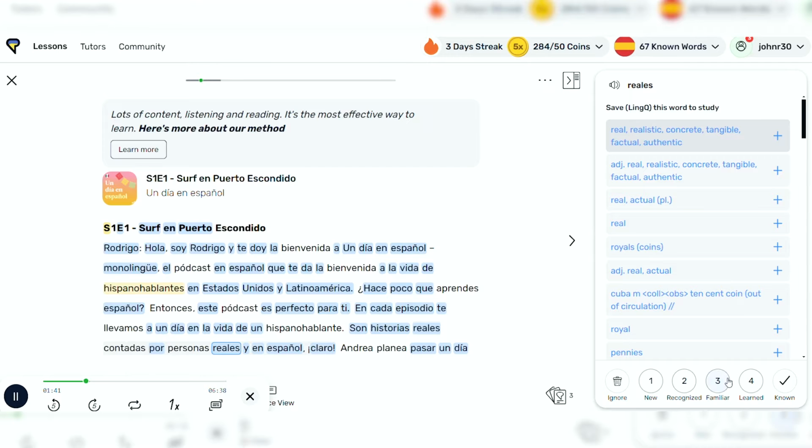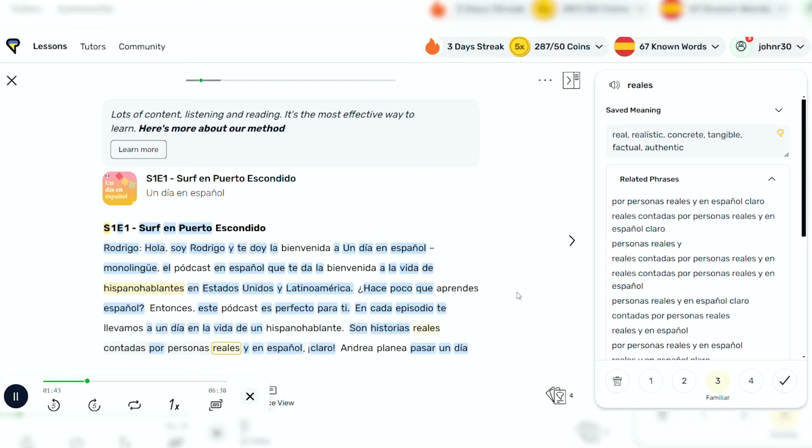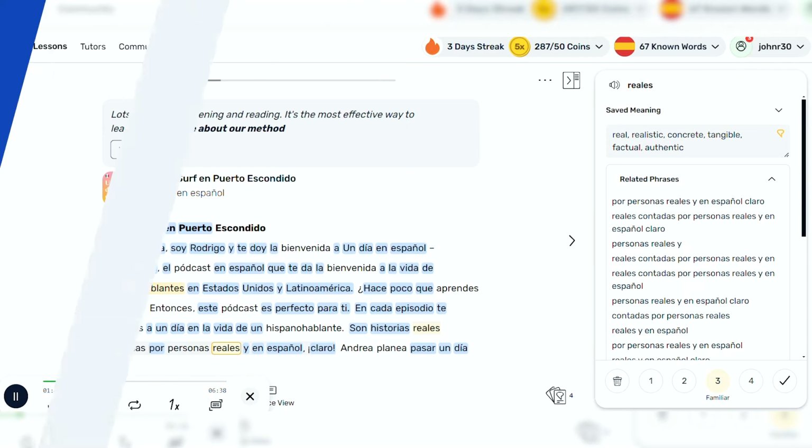The idea here is to create an immersive learning experience by providing you with extensive exposure to your target language through reading and listening to a wide variety of real content. This way you can start to acquire your target language naturally through learning new vocabulary in the proper context. So that's the LingQ learning method in a nutshell.